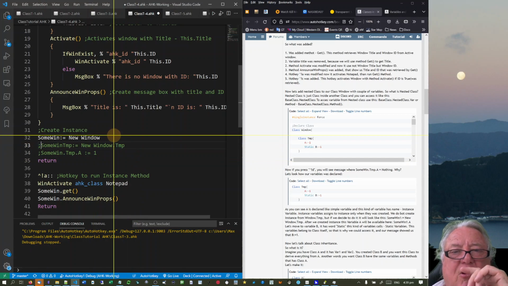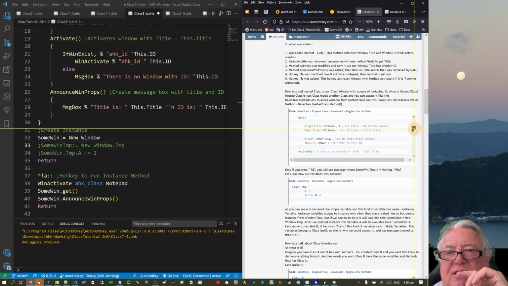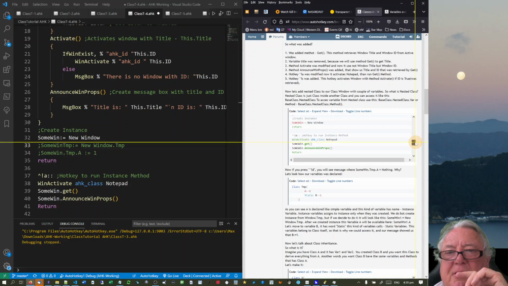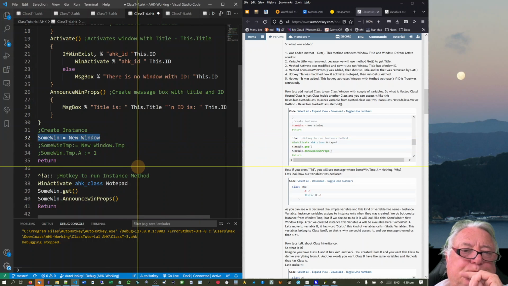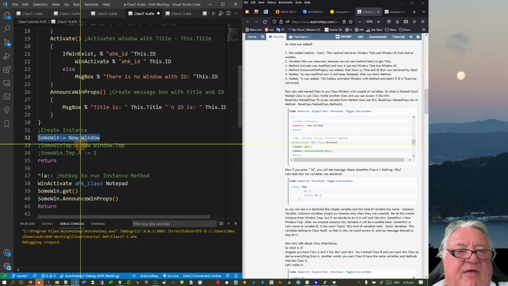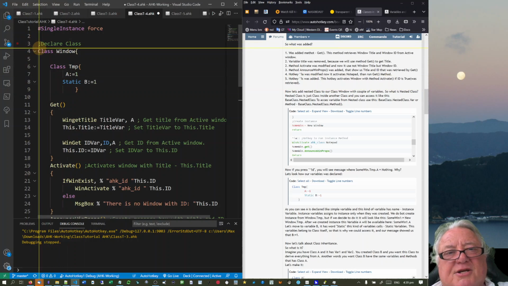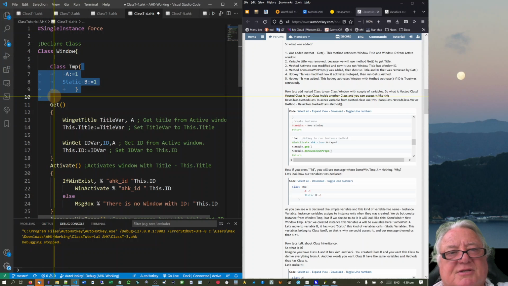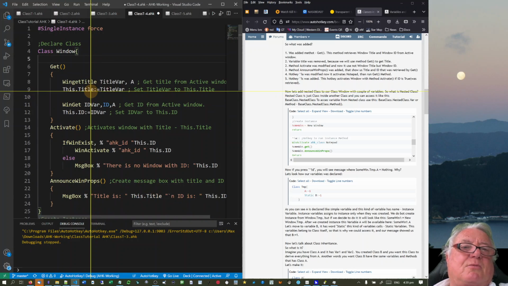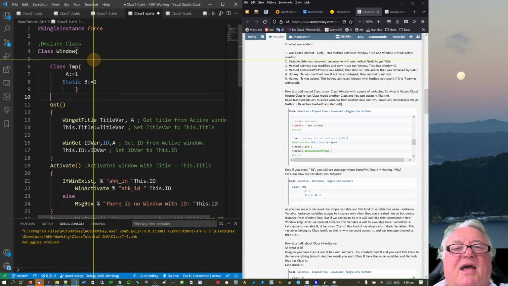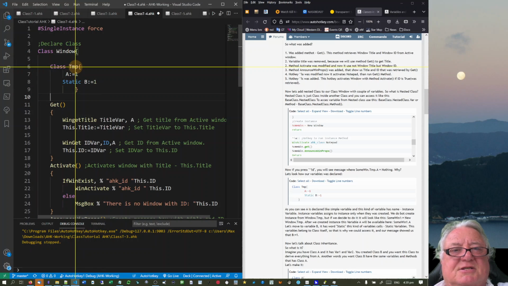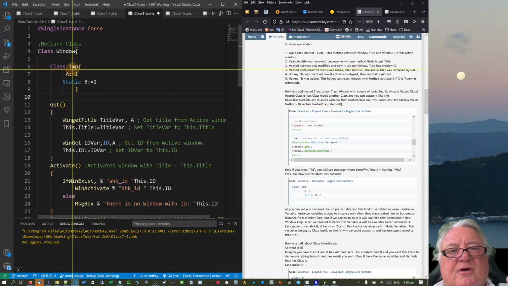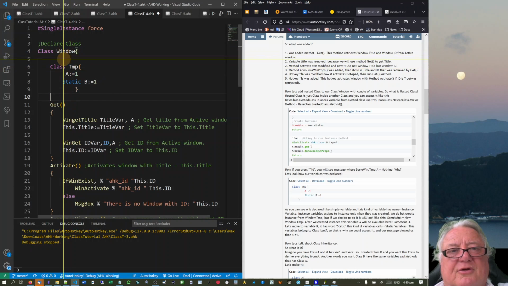So the next thing that we've got, if you look at this code through here, you'll see that it is just creating some window. So it's just creating this line here, a new instance of that. But if we look at the class, we've got the class which has all of those. So if we just hide those lines there, or take that out, that's pretty much identical to the one we had before. So what we've done is inside that class we've got a nested class. That means you can only access this class via this one. You can't poke into that one directly, you've got to get through there.